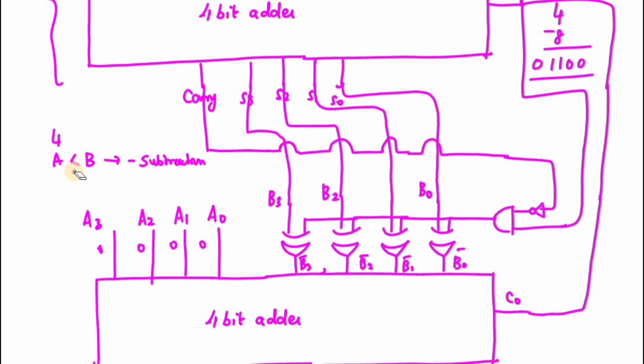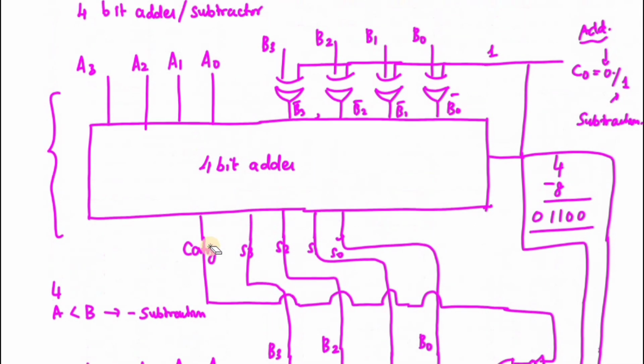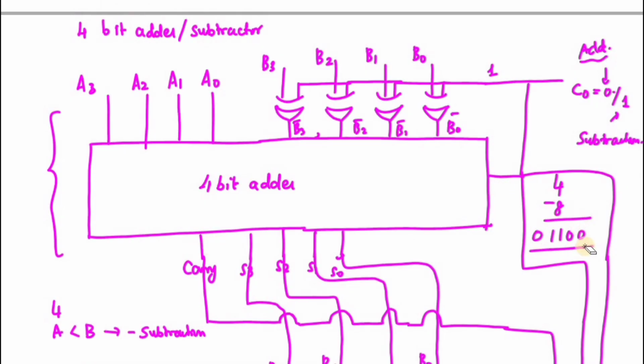So generally, when A is less than B, you have to perform the subtraction. For subtraction alone, you have to employ this circuit. If you do not have this kind of circuit, for the output of this one you have to make A3, A2, A1 equal to 0. Then you have to give these values. Once we give this value, it will perform the 2's complement, and it will produce the output as 1 0 1 0 0.